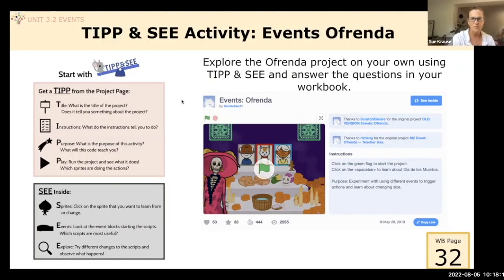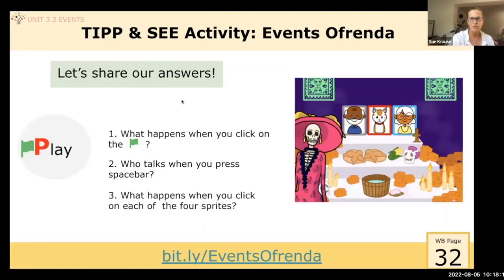All right, so we are back. Hopefully everyone enjoyed the Ofrenda. One thing in the teacher's guide, if you're not familiar with what an Ofrenda is, or if your students are not familiar, we do include information that gives background on what an Ofrenda is, what it represents, the things that are placed on an Ofrenda, so that you can have that small discussion. So it's not just this thing that we're using for a project.